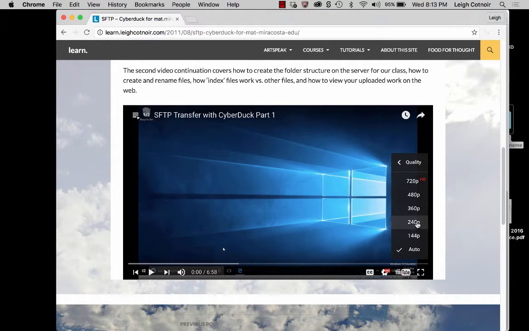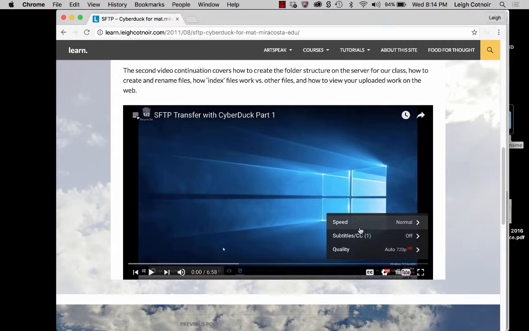240 or even 144. And then as this gray bar continues to load, this is what's currently buffered. It's in the buffer, so it'll load. Then you could come back here and you could switch it to something much higher with better resolution. And it'll maybe take a second to kind of catch up with itself, but it'll help you load a bunch of the audio, and then it'll make it a little bit easier for it to go grab some of the higher definition video. Okay. So that's a little tip.